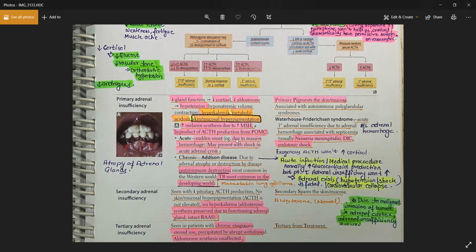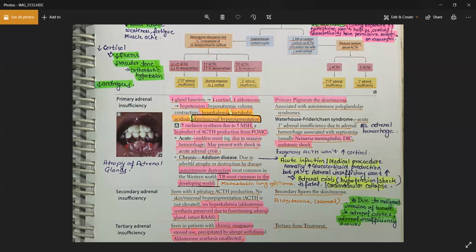It can happen because of a massive hemorrhage. If you remember Neisseria meningitidis, we have discussed how it enters the bloodstream, goes to your brain, and after the brain, it reaches your adrenals, and there it can cause a bilateral adrenal hemorrhage. Because of this bilateral adrenal hemorrhage, the patient can have Waterhouse-Friderichsen syndrome, right? So for Neisseria meningitidis especially, it would be a case of DIC and shock along with the meningitis. So this is the acute cause, and the patient presents with shock and an acute adrenal crisis.